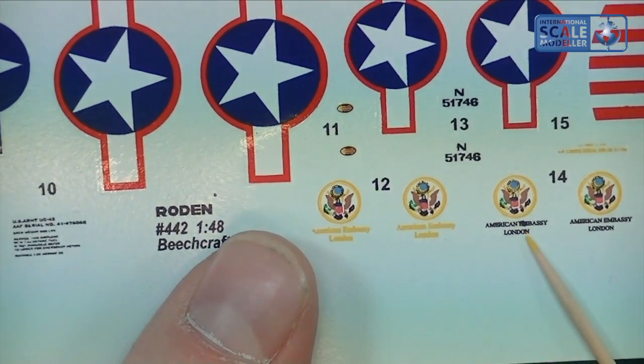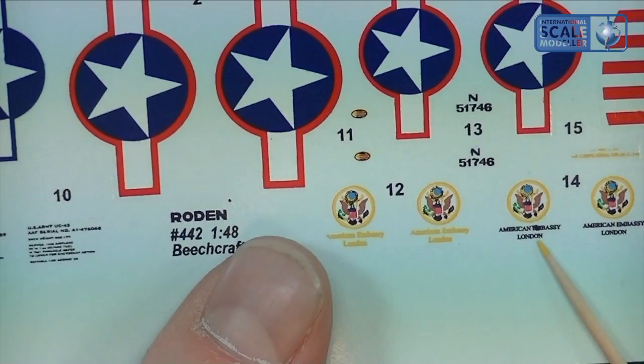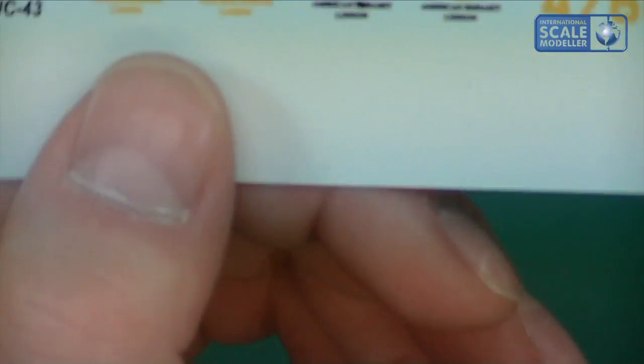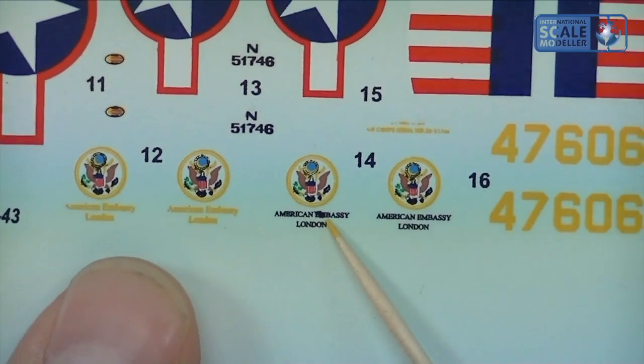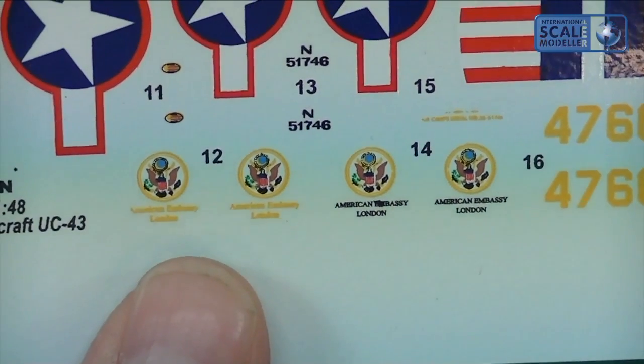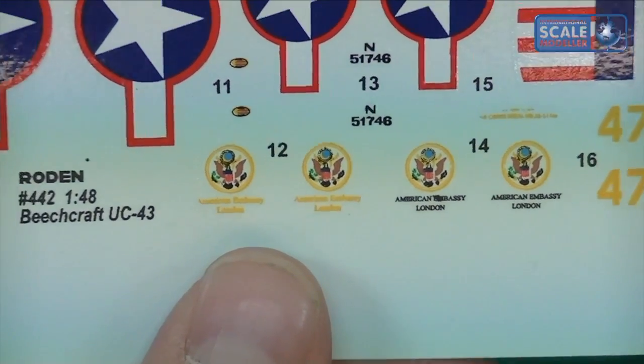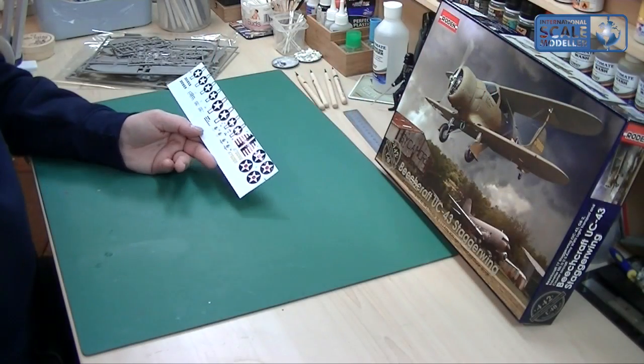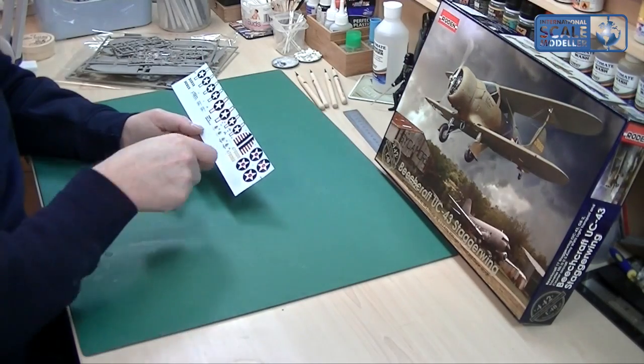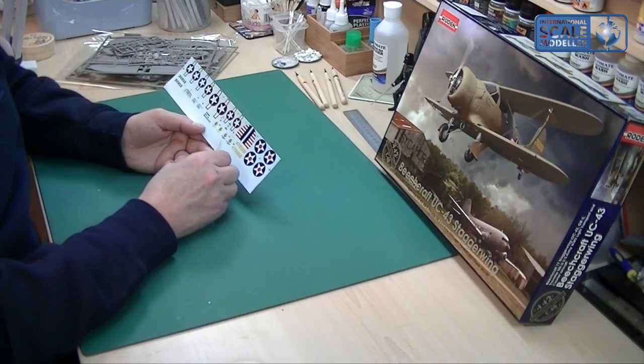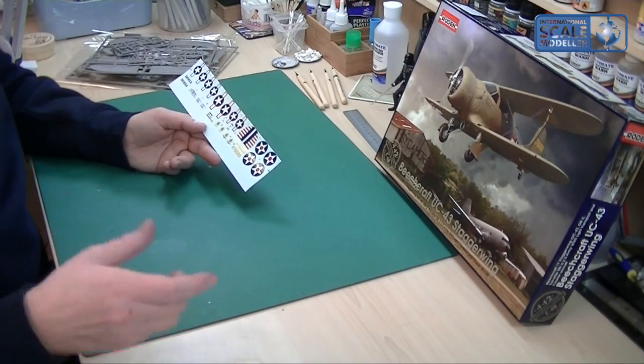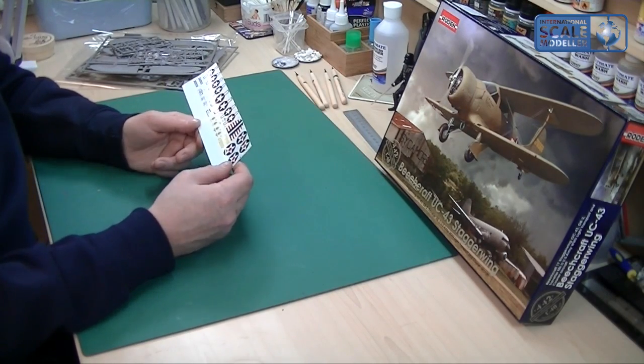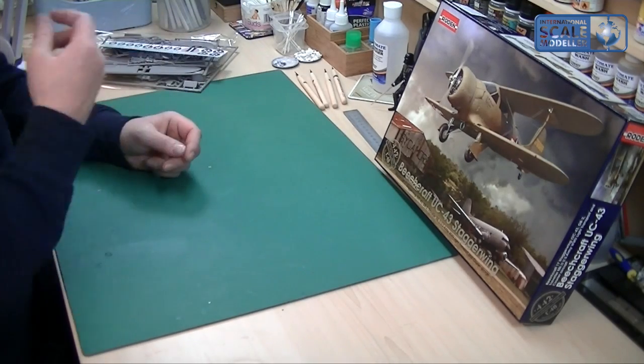On this bit here, the writing is completely knackered. If you put that on, you can see this bit here, that word's completely messed up. So the decals probably going to need replacing. I'm sure that if you contacted Roden and said look, these decals are naff, especially this bit here because it just looks like a block of ink. That's unfortunate. I feel for the guy who's going to win this in third place.